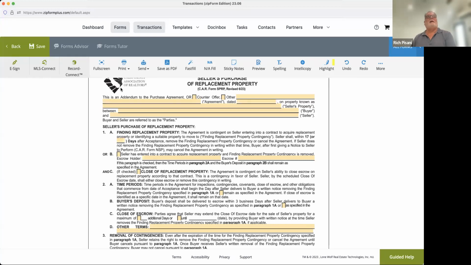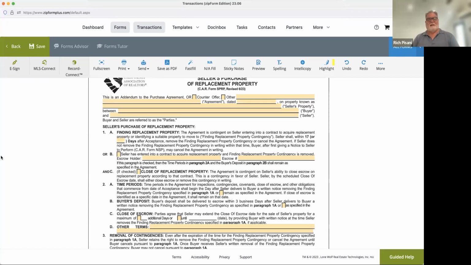But if you're a buyer, why would you want to do your inspections and all this stuff if you're not sure that the seller is really going to move forward on a sale because they can't find something else to move to? So I would leave this as the default, that all the time periods start on the day after they remove this contingency.